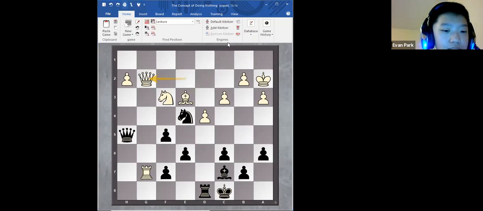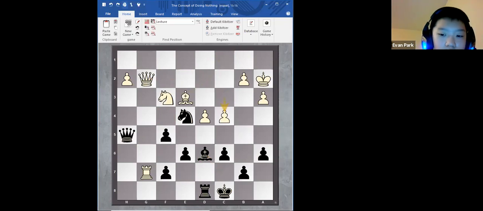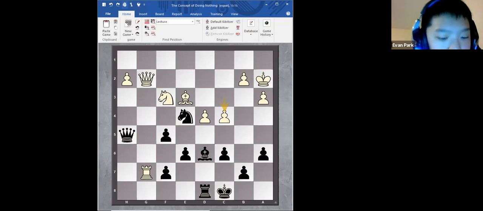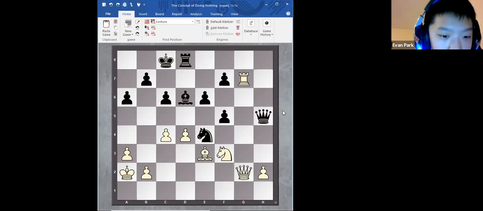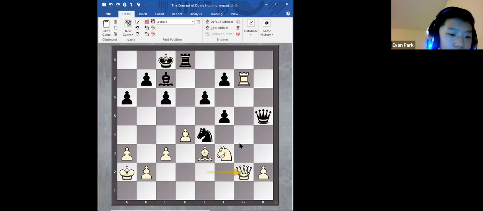So bishop d6, I think, is a move that a lot of people play. Bishop f8 to try and chase away the rook. And c4. So now I think this is logical. The main point here is you waited for a very long time and your pieces are more active than they were on move one, of course. They were far less active on move one.